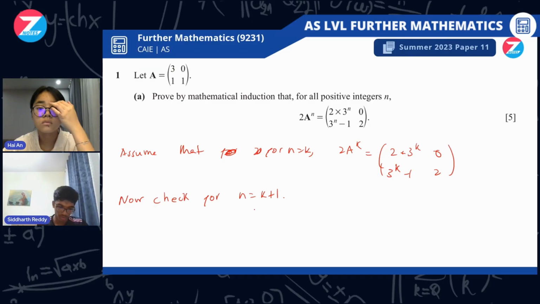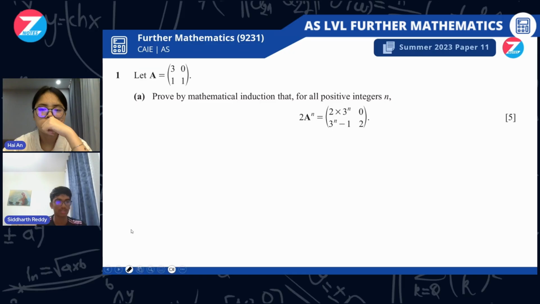So what we have to do here is essentially take A and multiply it with the 2A to the power n which we already had, this one. That gives us 2A to the power n plus 1. So we'll check it using the direct method and using the formula. If it's equal, that means that the formula is true for all positive integers. So for n equal to k plus 1, 2A to the power k plus 1 is equal to A times 2A to the power k.